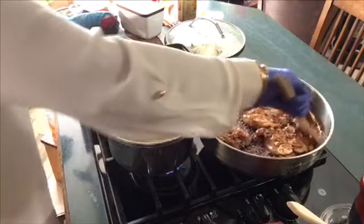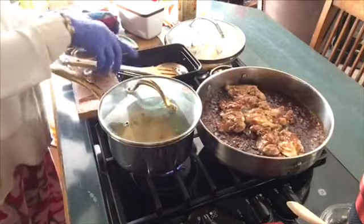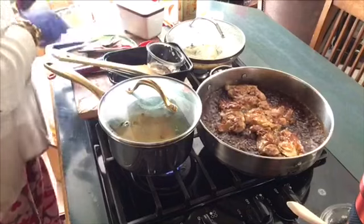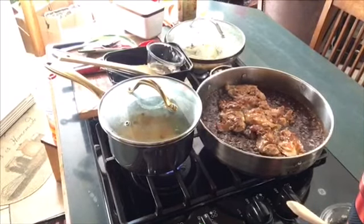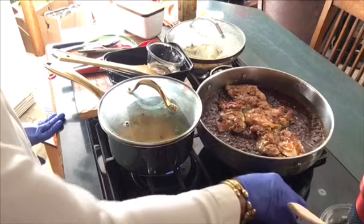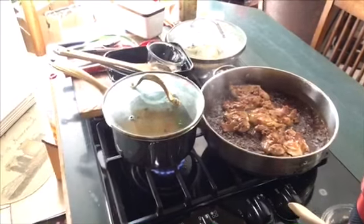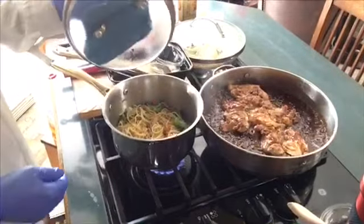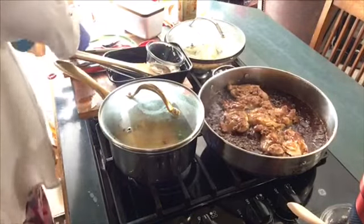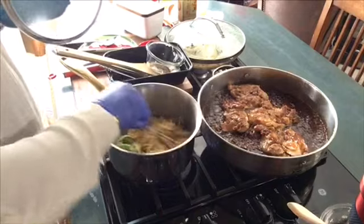And my teriyaki chicken is done, really. Absolutely done. I'm going to turn it off. And let me check my lo mein. Let me turn it up, because I'm hungry. I'm ready for this to be through. Okay, there it goes. It's frying now.